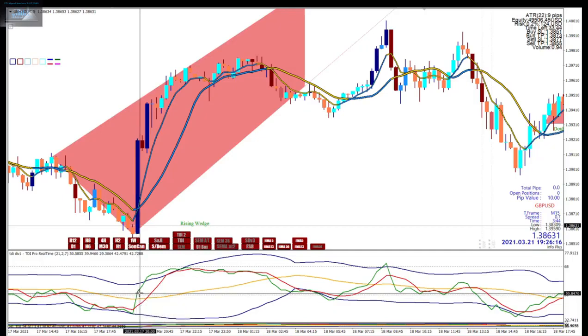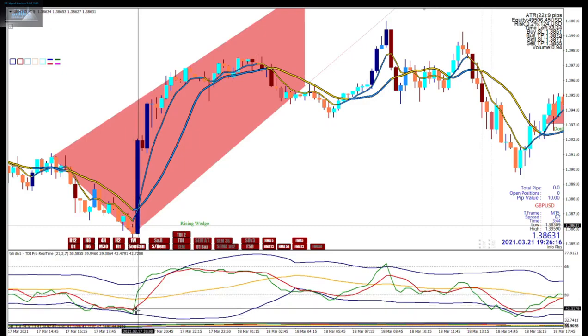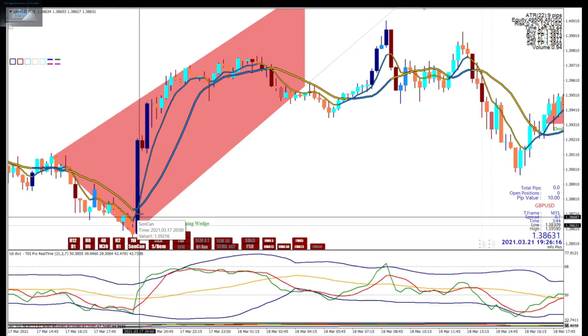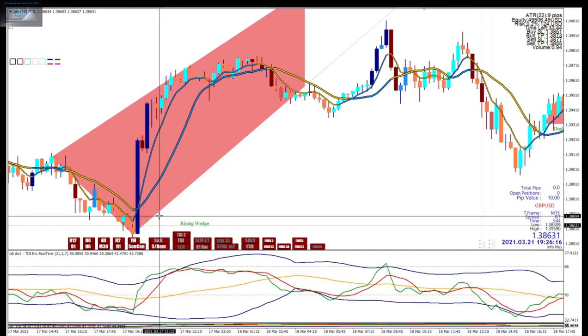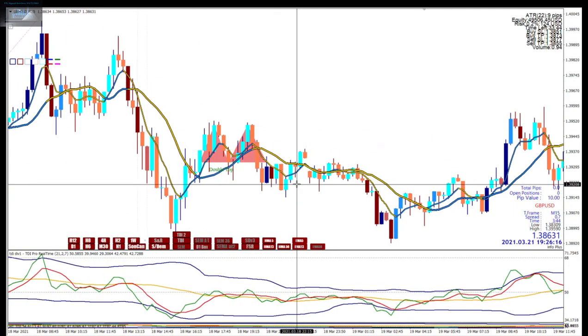Now, you may say you're limiting yourself to trades because we forfeit in this whole area of trade here. In fact, this massive candle here. There are so many opportunities out in the market there for you to forfeit a trade for the purpose of safety, right? It's better to do so. In fact, they say no trade is a good trade. And this is the methodology we employ as well. If we don't see it as being a good trade, we're not going to enter that trade. We have risk management principles which we adhere to. And we also have entry rules and exit rules that we adhere to.